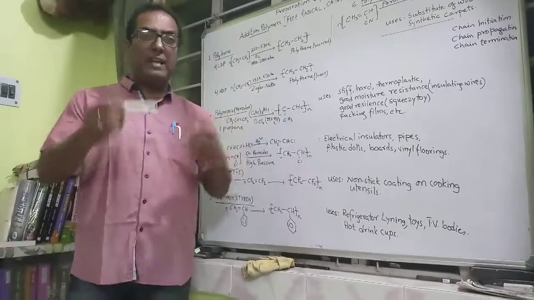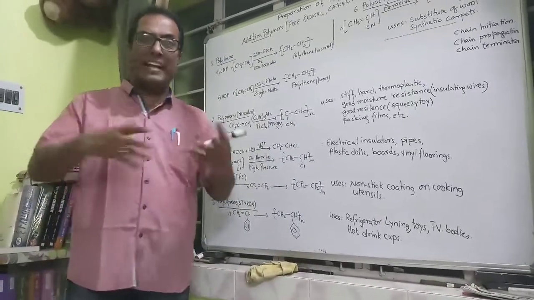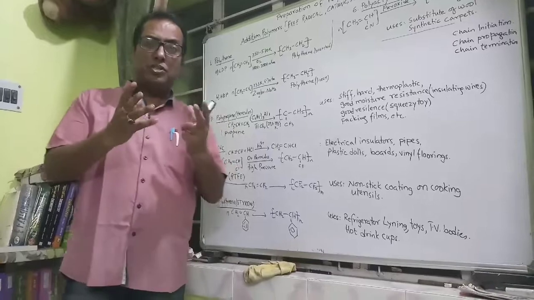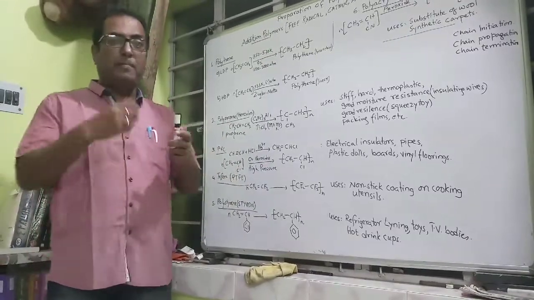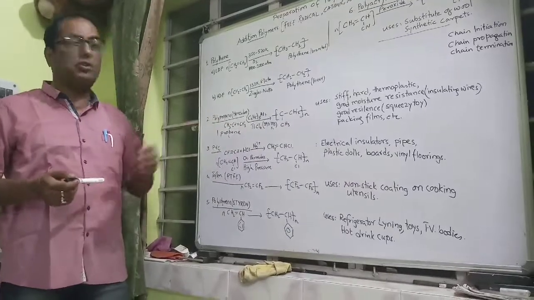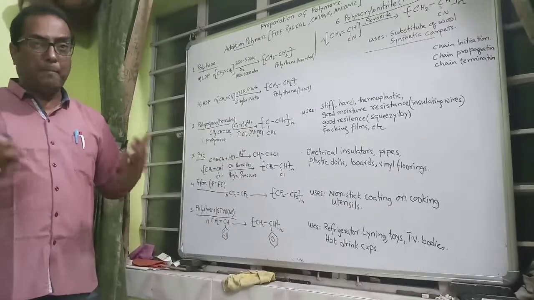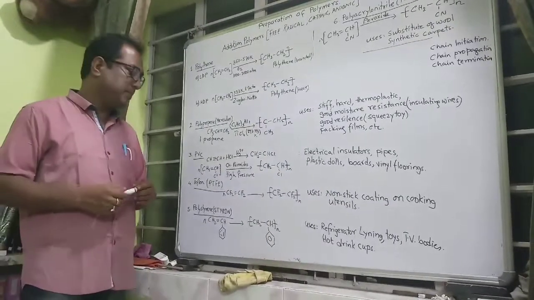In packing films, sometimes you have seen some bubble type materials we use for packing. Those fragile materials which we are packing usually are made up of this polypropylene. It is also called Herculon, and this is very important in making packaging materials.